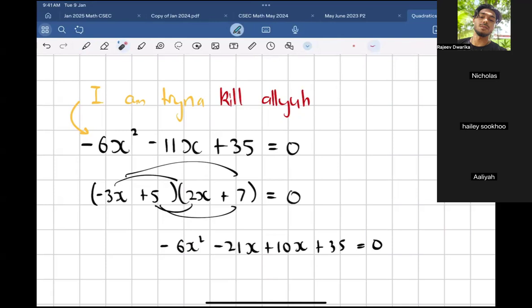Okay, let me explain something. The middle term, right? The middle term is positive or negative? Negative. So if it's negative, that means you have a big negative number, right? And that makes sense. If I put a 5 over here, the 5 would be multiplied by the minus 3, like in the previous example, and the minus 3 was multiplying by the 5.